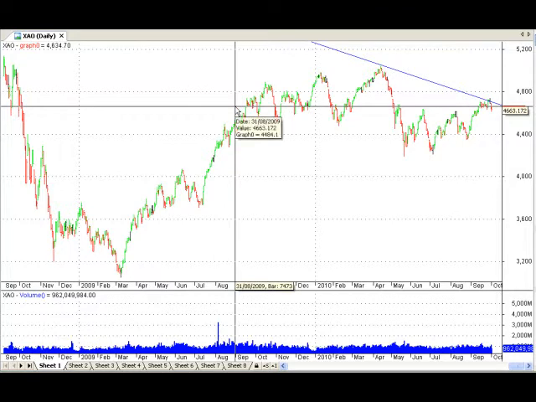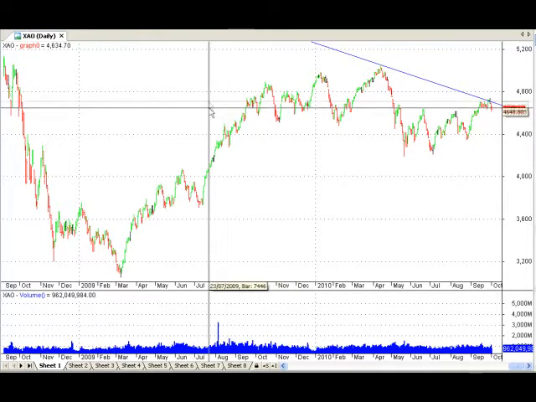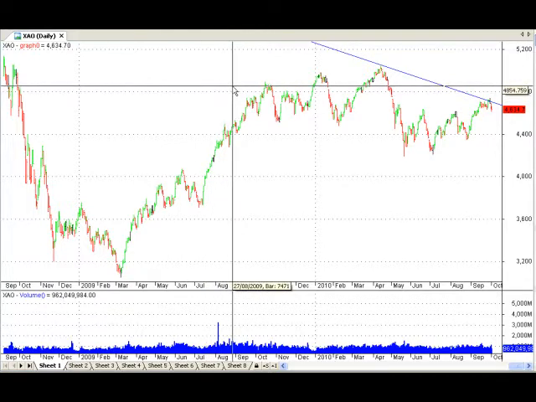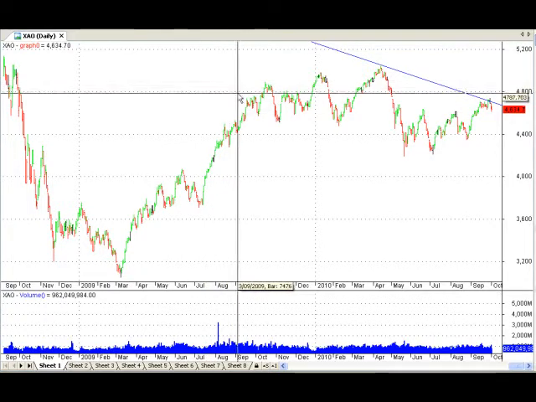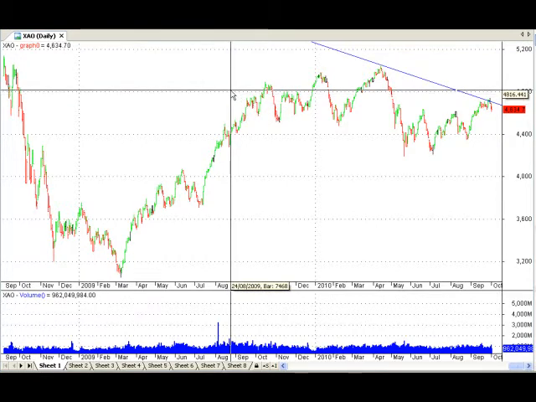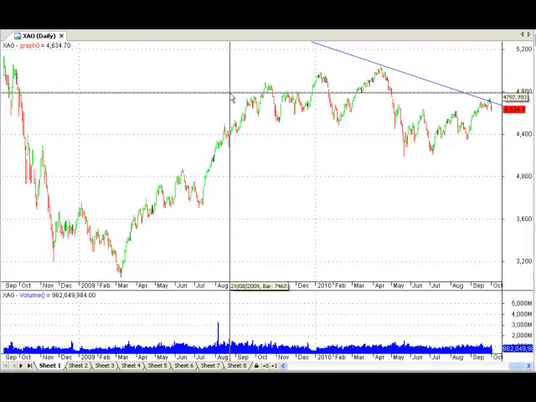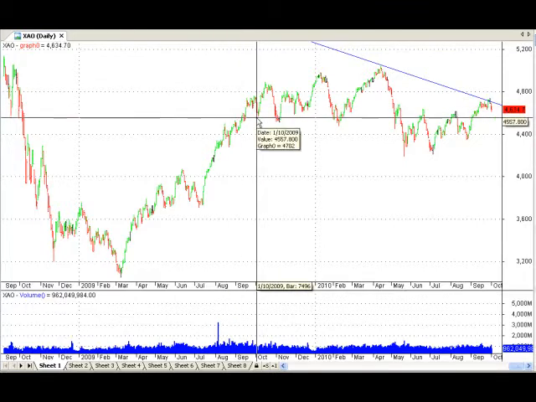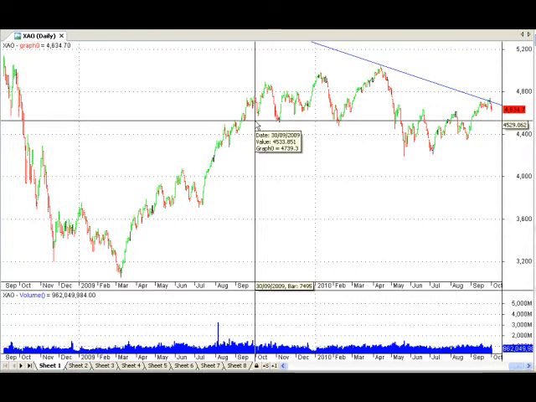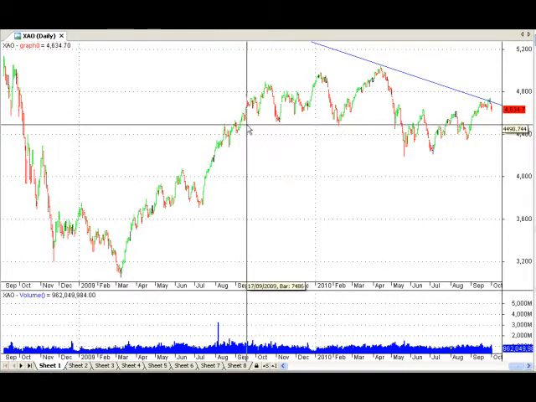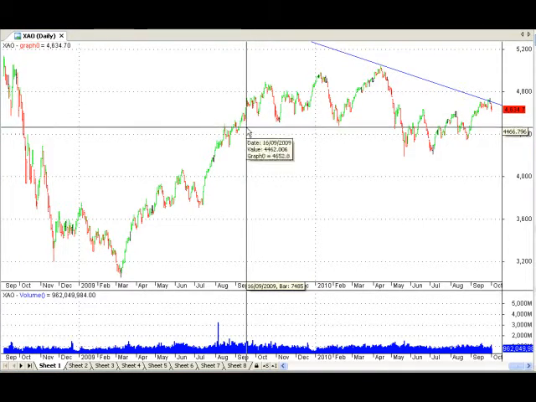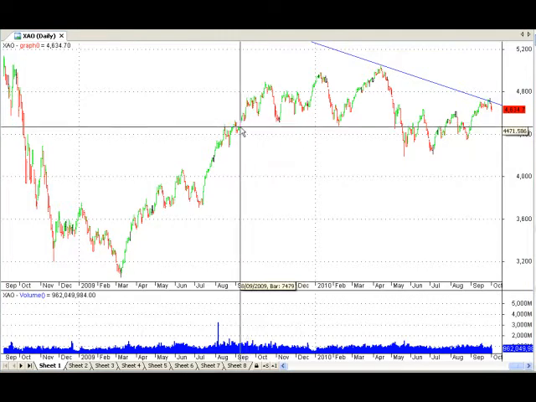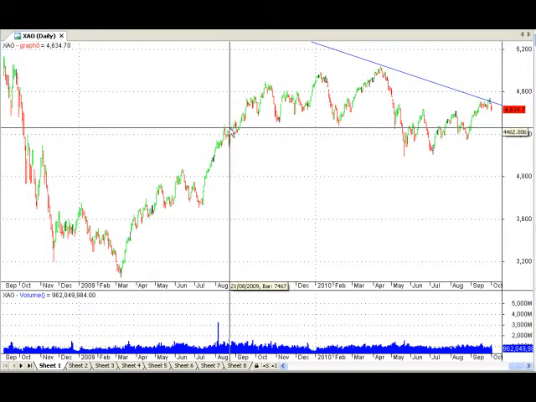We're checking out all the indices again today, just from a chartist point of view, basically looking to give you an idea of where the charts are heading. I'm sure you get heaps of fundamental data or even brokers' reports and that sort of thing in your own trading or in your own investing. This is just an opportunity to have a look at where the world is heading according to the charts from one chartist's point of view. And we look at a lot of different tools, a lot of tools that actually have worked over history. So it's a great opportunity to have a look and see where the world is heading.